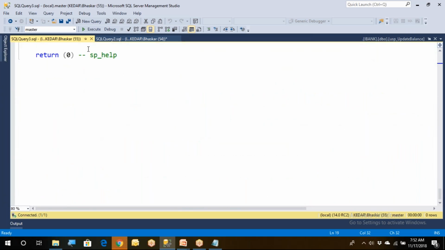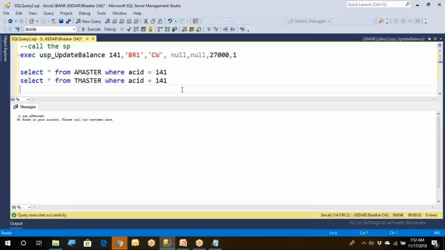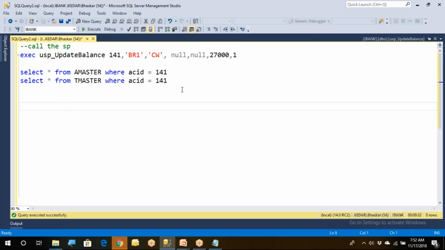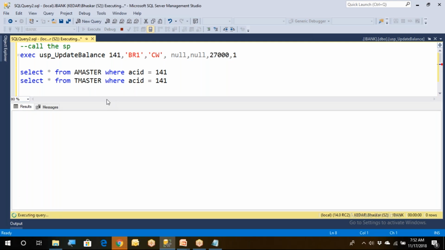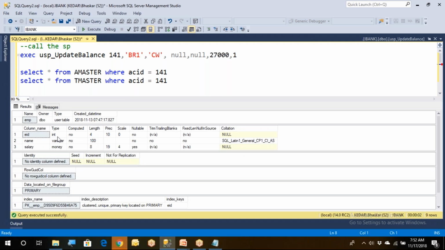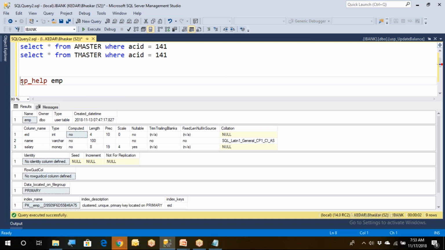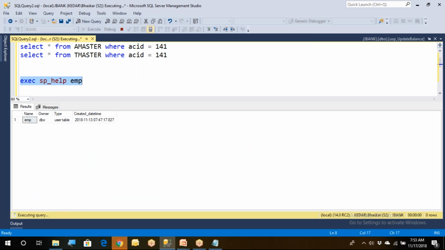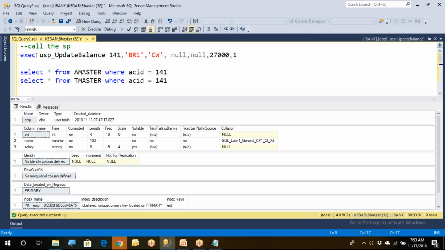So where can we use sp_help? It returns zero or non-zero and so on, right? For example, I say sp_help with the table name, the employee table. This is how we were using it. It brings you all the structure, the primary keys and foreign keys, everything. So you may write it like this, or you may also keep execute and write it like this. Even we need not put execute at all. We can simply execute like this.